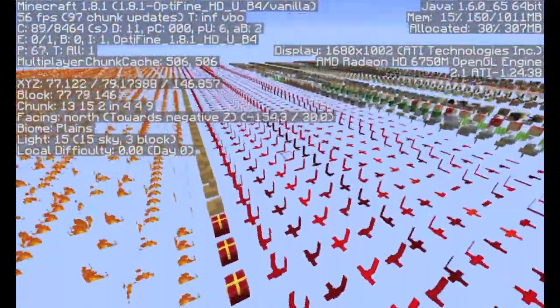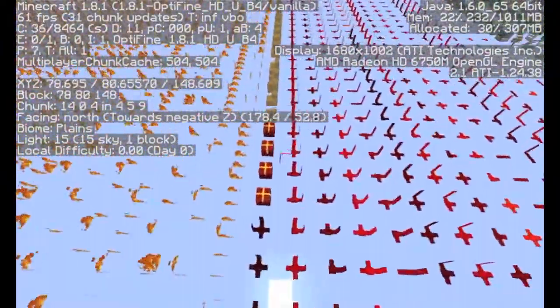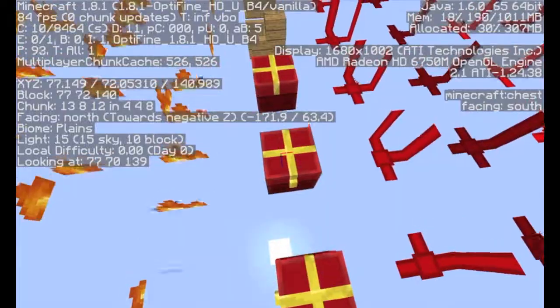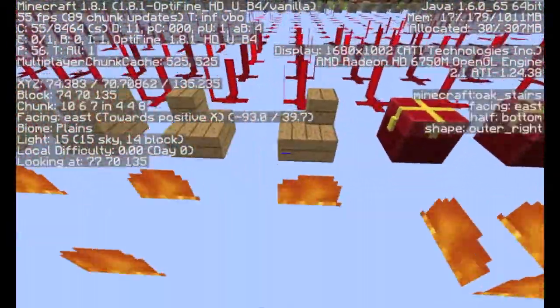So here they've got all the different powers of redstone and all of the different possible combinations of connecting redstone. There are a whole bunch of variations that tell the game how to display redstone dust. Pretty interesting. Here we've got the Christmas chests, all of the different stair variations.